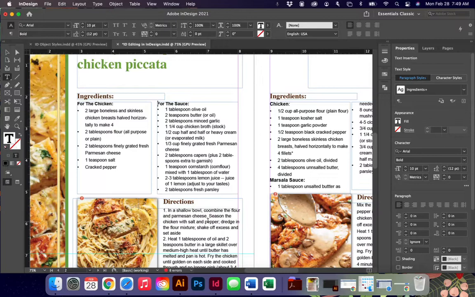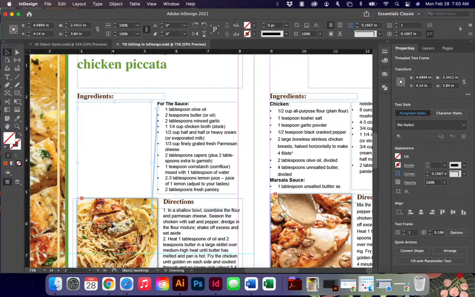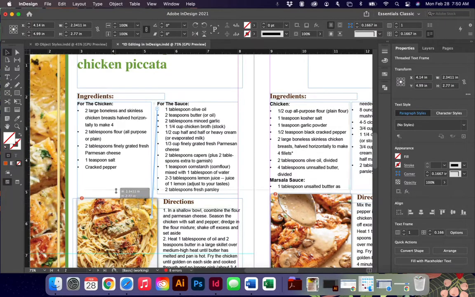And what that's going to do is automatically push anything from that point of my cursor on into the next frame. I think this is really nice because if I decide to make changes to this text box, for example, it's automatically going to keep that proportioned correctly. And it doesn't matter if I make it bigger or smaller, it's going to keep it nice and break down the two titled areas.